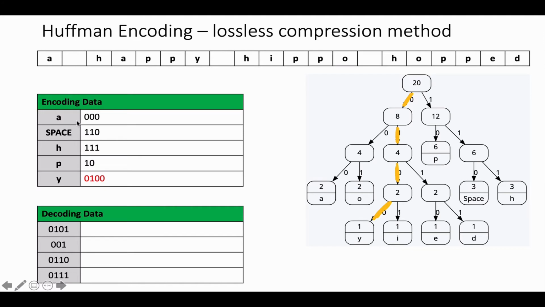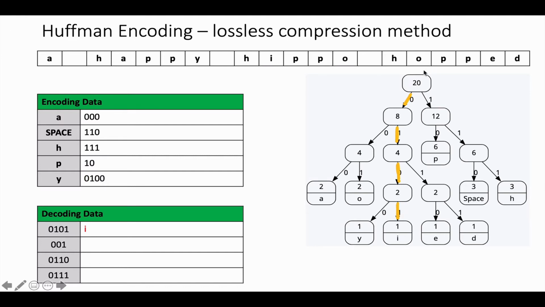a character. But what if the binary value was given to us and we need to figure out what character it is? How can we decode a Huffman tree? Well, again, we'd look at the number, so 0, 1, 0, 1. So we know that we're going to go left, right, left, right. And if we follow that, we go left, right, left, right. That brings us out at I.